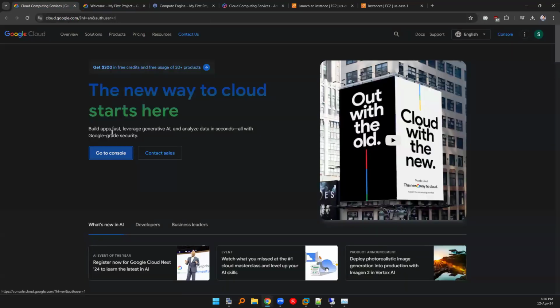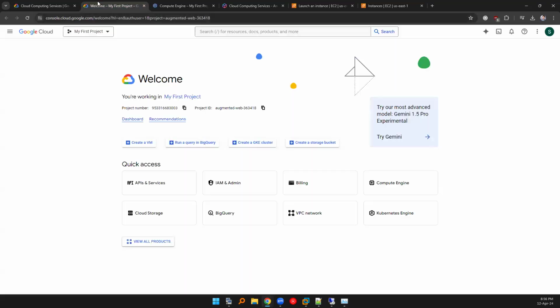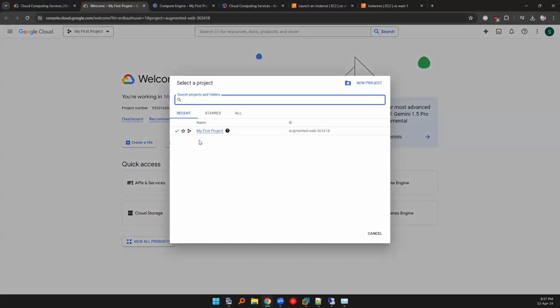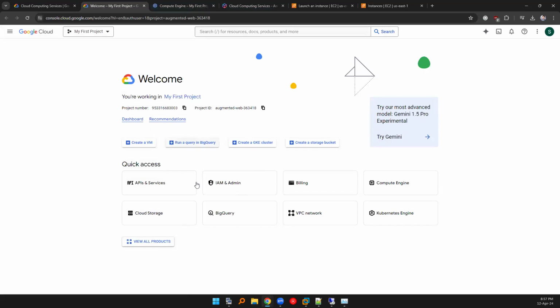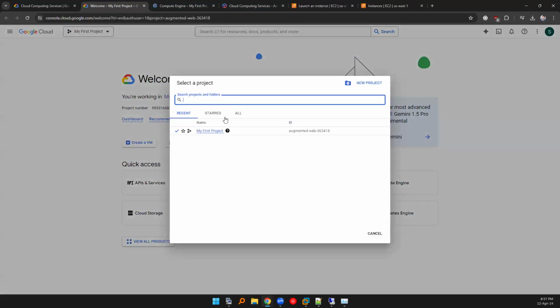In GCP, it's the same process. Once you click on Go to console, for the first time, it will ask you for the payment and everything. Once you're done with that, this is the home page, by the way. It's like the material view, which you see in almost every Google service. The first thing you need to understand is it works in a hierarchy. Hierarchy in the sense that there will be a common project, and every change you make will be under that. You see, it is My First Project. And if you want to create, let's say, a production one.